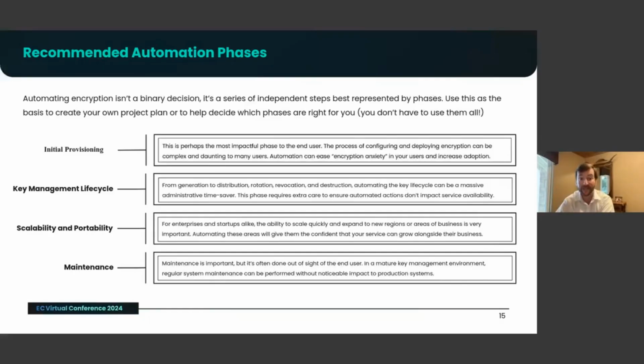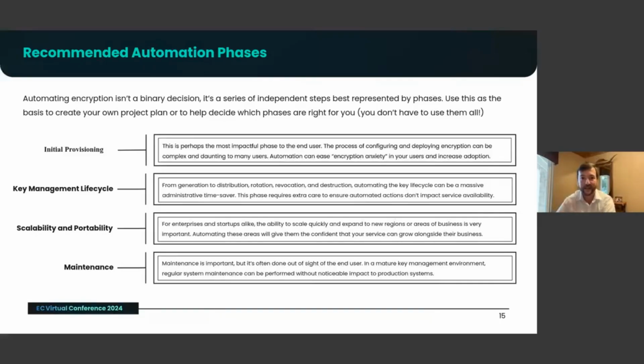A lot of organizations start out with this initial provisioning step and say, let's take the burden of selecting and implementing an HSM off the end user, and then let's be done. And that's fine. I would say that takes away a good chunk of the pain points for the end user, is just having their vendor source the HSMs, implement them, handle the interconnectivity between their applications, and do that.